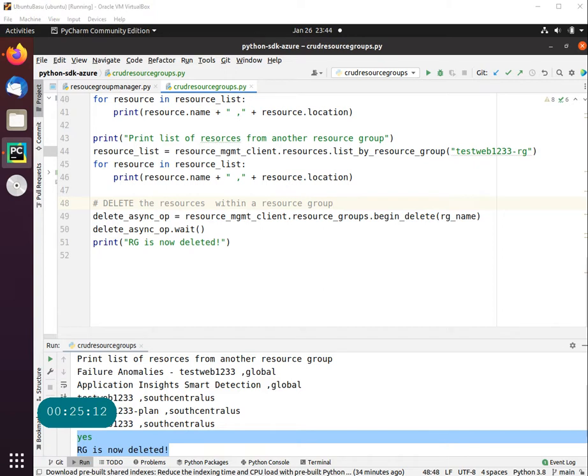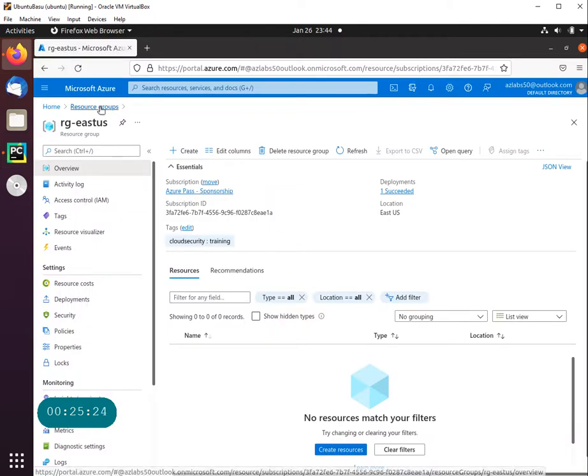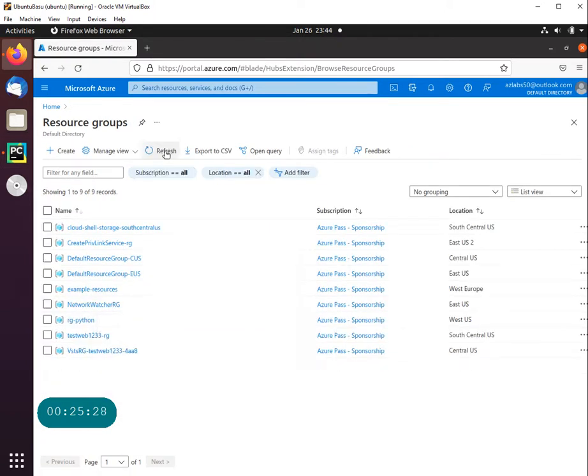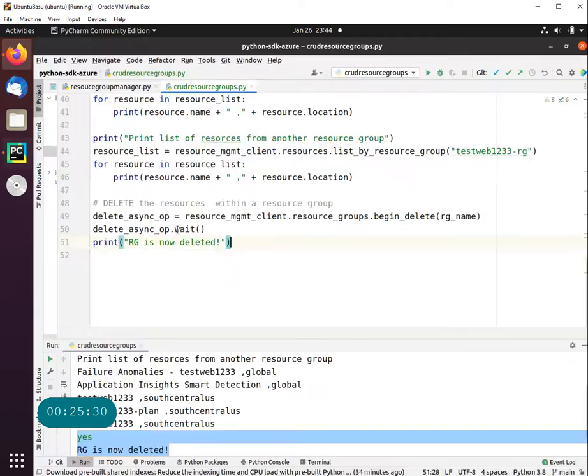Let me make sure that's what it did. We're actually going after the resource group and we deleted it, so it should be deleting the resources plus the resource group. Okay, let's double verify. Let's come back over here and refresh. Actually, it did both. So we were good. It deleted the resources and the resource group.